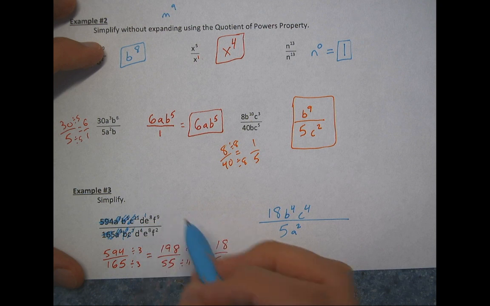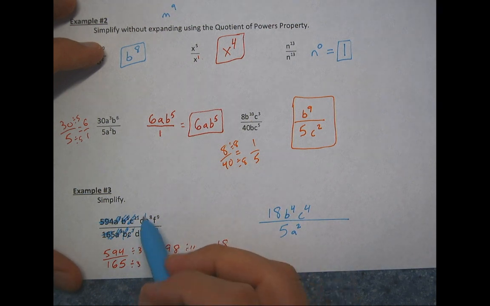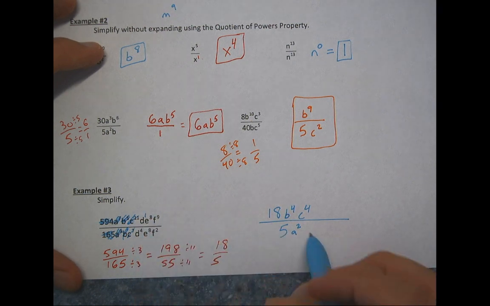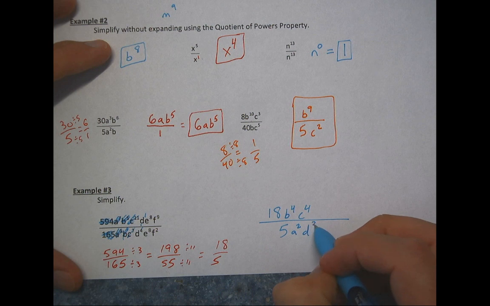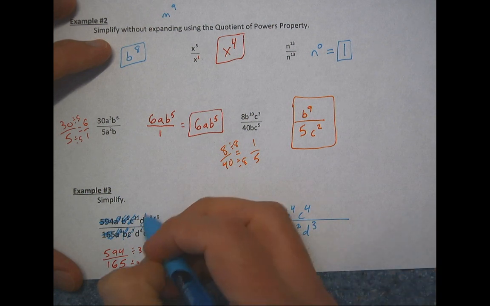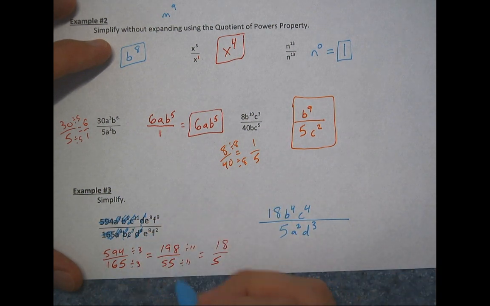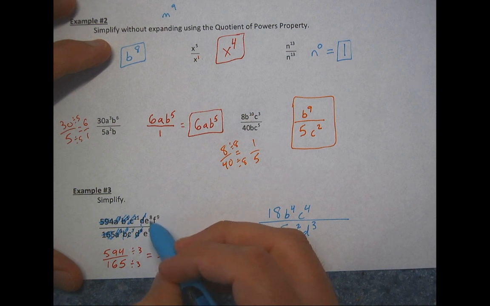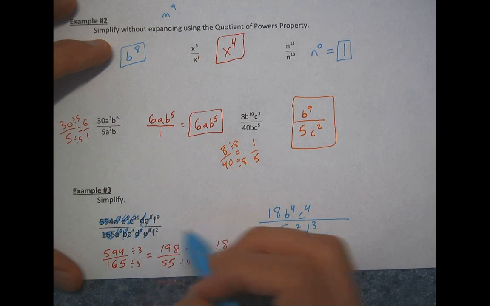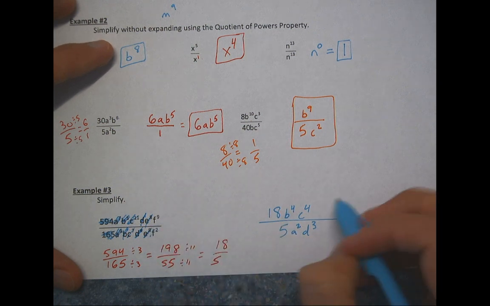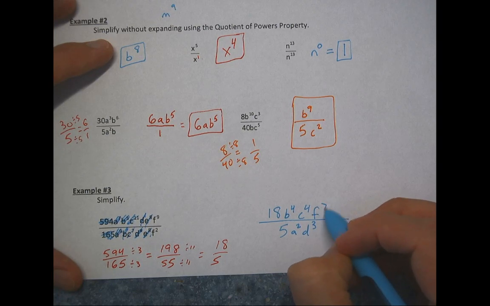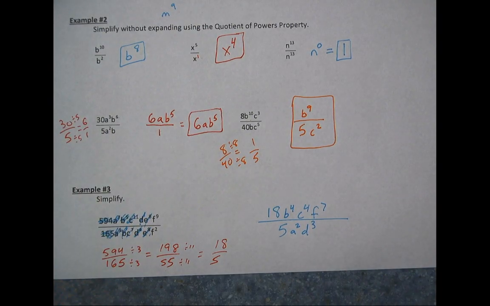My D's, now I have more on the bottom. So as soon as you look at this, if there's more on the bottom when you start, then your final answer is going on the bottom. This 1 D cancels one of these, which means there's still 3 sitting on the bottom. D's are gone. E's, 8 minus 8 is 0. They completely cancel each other out. This 8 cancels 8 of these. And now 9 minus 2 is 7. These 2 cancel 2 of these, leaving 7 on top. And that's a completed problem.